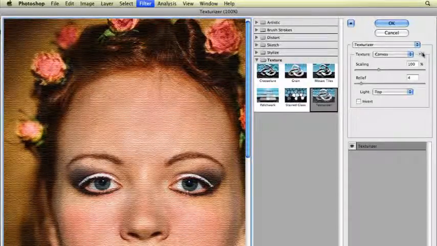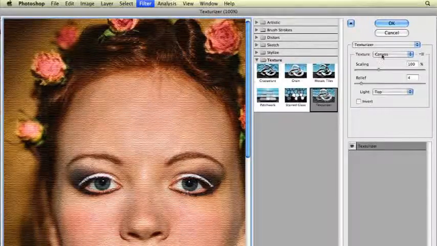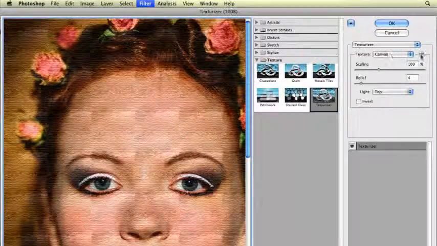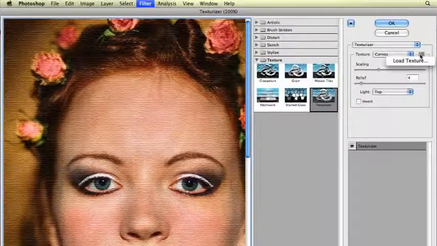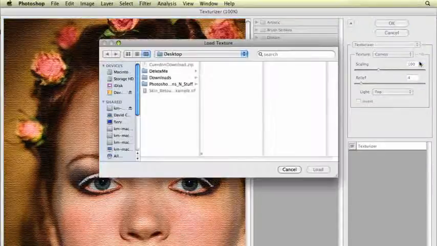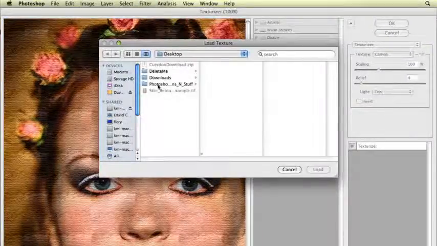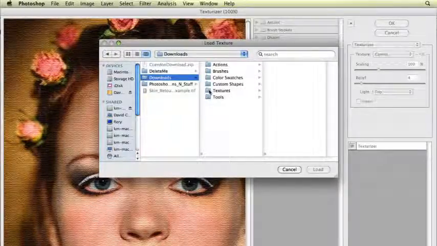Now, over here, there's this little flyout menu where it says Texture, Canvas, and then this little button here. You'll click on it, and it'll bring up this little menu where it says Load Texture. Click on that, because we're going to load in your Downloads folder. There's a folder called Textures.